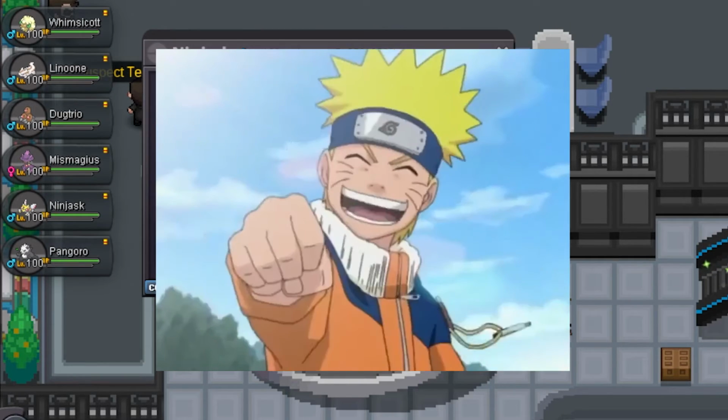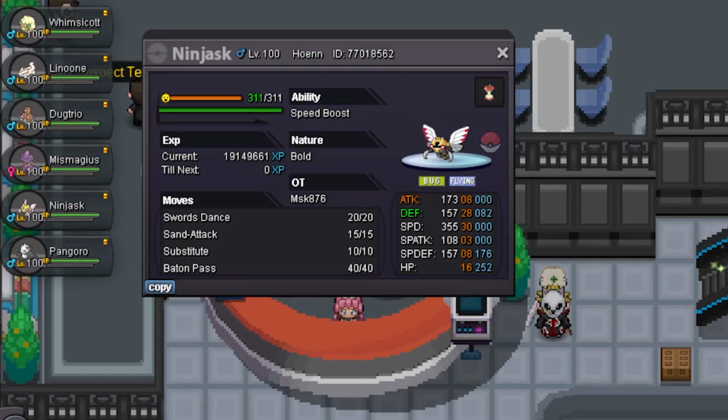Now comes Naruto. Ninjask. We got their accuracy lowered, their offenses lowered. It's time to set up. First, click Substitute so that we stay protected from those nasty critical hits. Sand Attack is for the situation where maybe somehow miraculously you weren't able to fully lower the opponent's accuracy. Swords Dance raises the attack stat and Speed Boost does exactly as the name suggests. And finally, Baton Pass allows you to pass all this stuff to a sweeper.